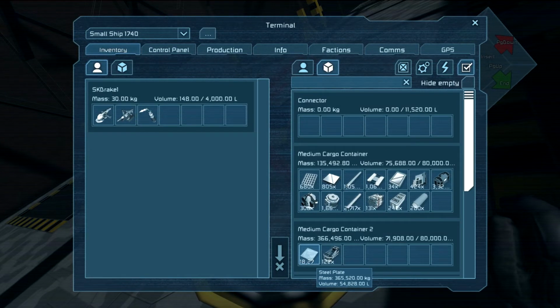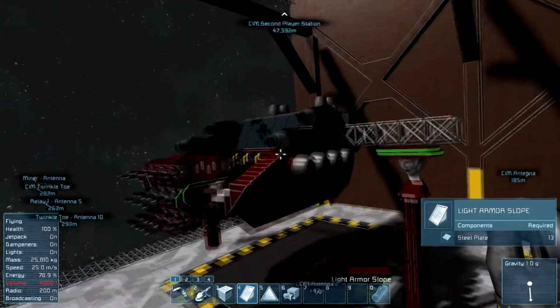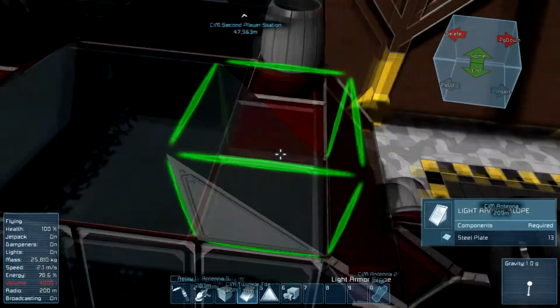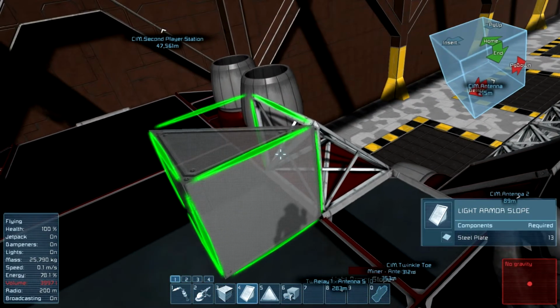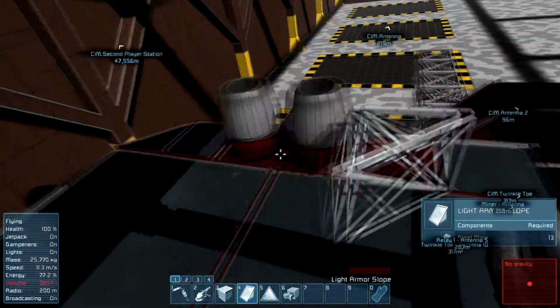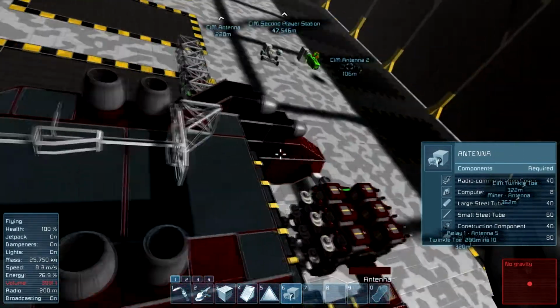And, oh, I went flying around in this guy. Oh, it's just so cool from the inside with all these windows. Looks really cool. I can put you here. No, I want to put you here. And let's put you like that. Then put you like that. How's that look?